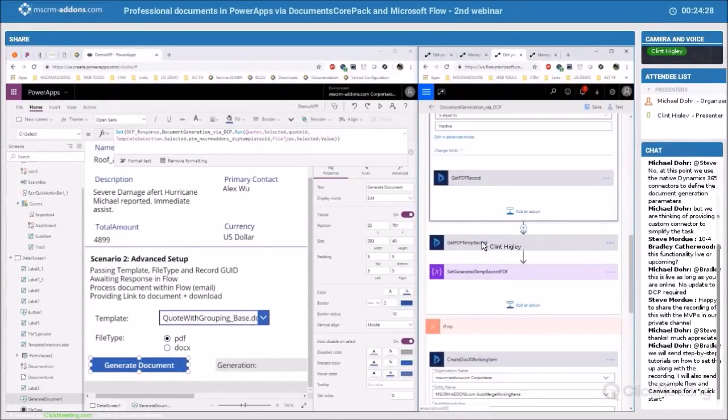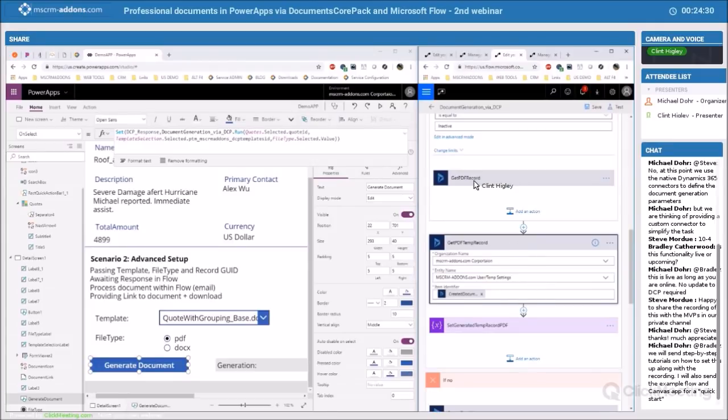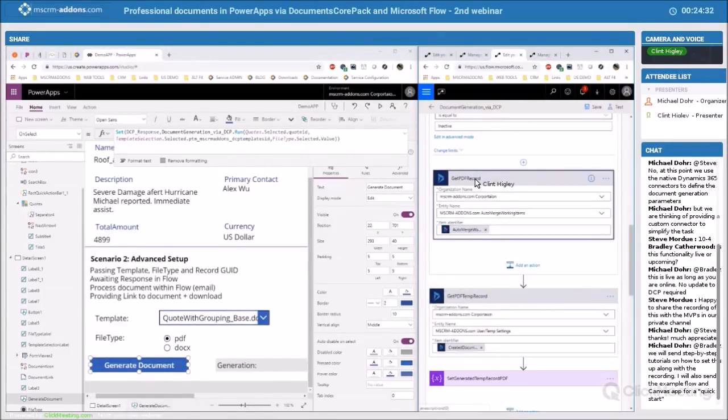So here what I'm doing is I'm grabbing the URL of the record that is stored in user temp, which contains the document that I just produced attached to the note.